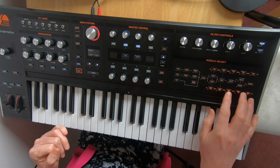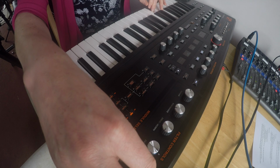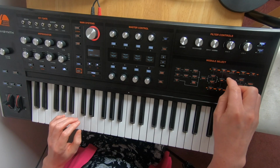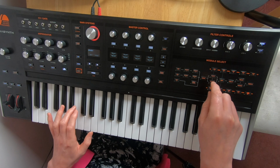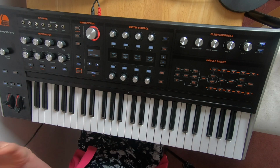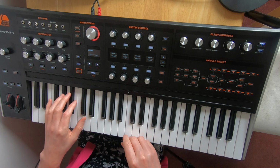You've got five LFOs. By default, LFO 1 assigned to the filter. So envelopes, got five of those. By default, envelope 2 is the amp and envelope 1 is the filter. That's actually quite common, but for some reason I always think it should be the other way around. I think that the amp should be envelope 1, but that's how it is, so yeah, I need to get used to it.